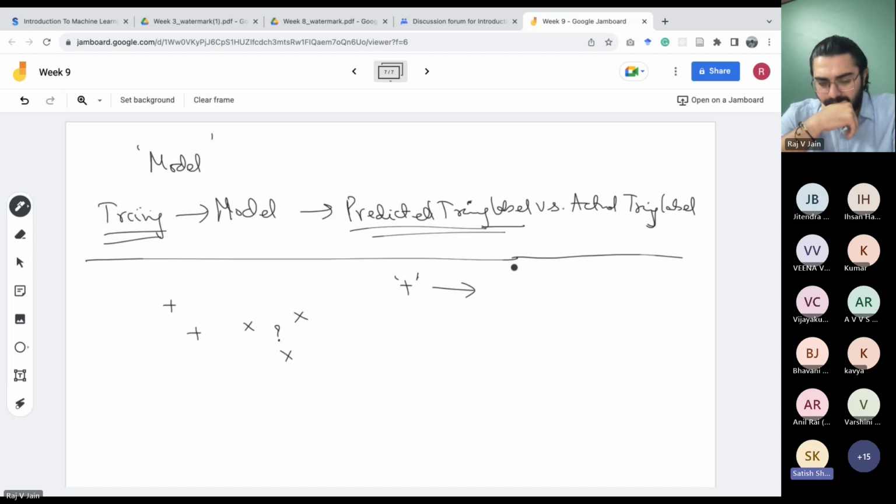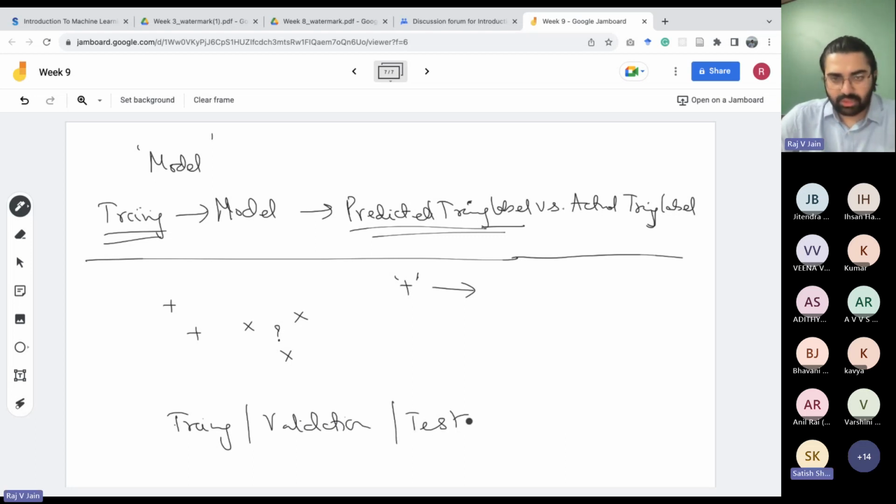So how do we fine tune it? The fine tuning uses the testing data. So we have the testing phase and the training phase. The only thing is we don't generate parameters like theta. It is the k value and the distance algorithm you have to finalize. For that you have the two phases. Is it clear now? Satish, I'll modify that: it's not training and testing, it's training and validation. Exactly, validation. So training, validation, and test. You use validation to understand the right k and the right distance metric.